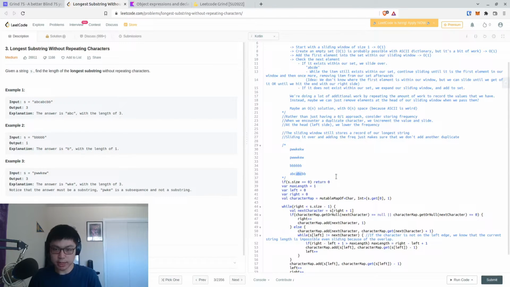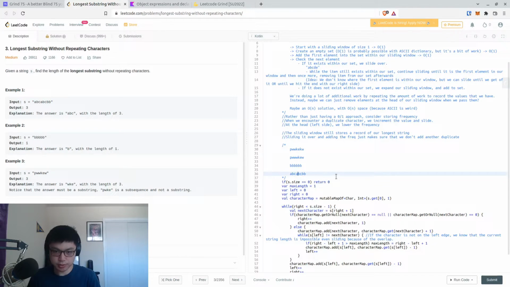Because no matter what, a string of size 3, because our next character is B, and we know that we have a B somewhere in our current string, but it's not on the left, then we can't just shift it over because it won't get rid of the duplicate.